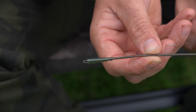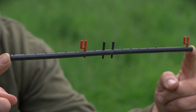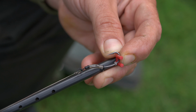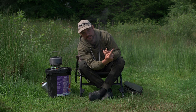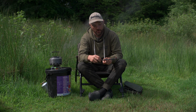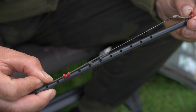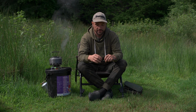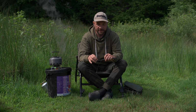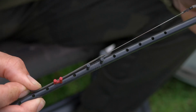There we go. Right, now what you need to do is take your Zebedee jig bar, place the hook through your red adjuster pin. So the first red adjuster pin goes at the end of the bar with the large gap. That's your hook end, so that's where your hook needs to go. Then align where you want your alignment pin to go and make a note of that with your finger. Take your black alignment pin, place it through the hole provided. Take your second black alignment pin, push that into the next available hole. And then your red adjuster pin, the second one, will go in with one gap spare between the two black alignment pins. Push that in.